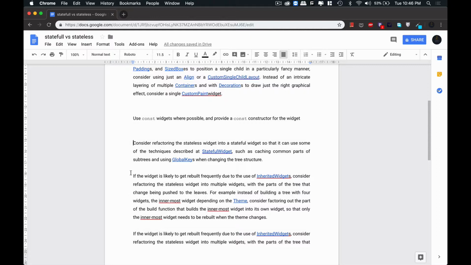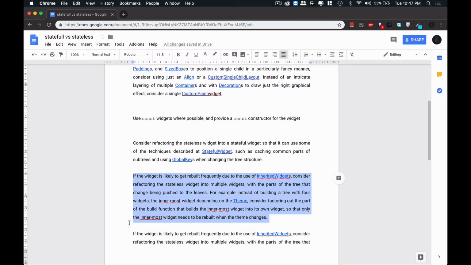Okay, so guys, this point is very simple. It is saying that instead of combining all the widgets in a single build method, if there is any innermost widget which rebuilds frequently, do not use that widget in the build function.